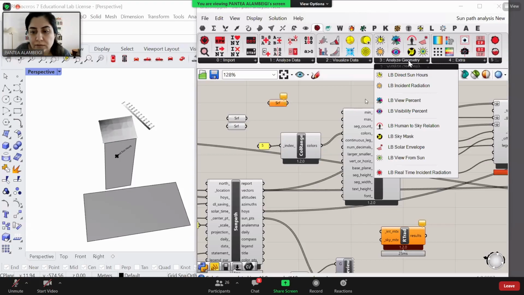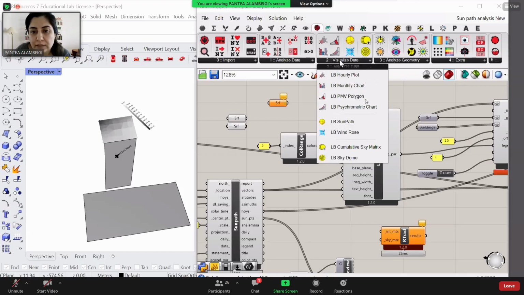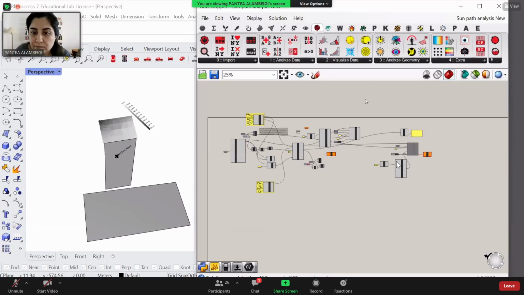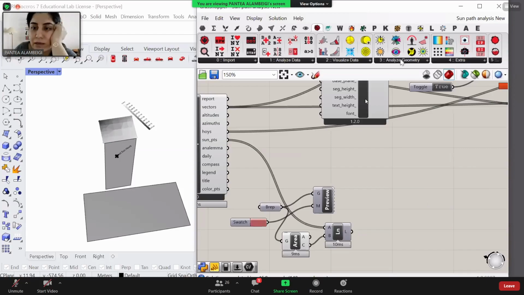It's not radiation rows. Seems that they have deleted that component in the new version, because this is the radiation analysis. It's not radiation rows. Incidence radiation. Maybe that's.